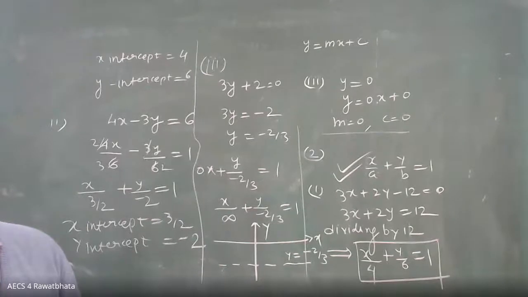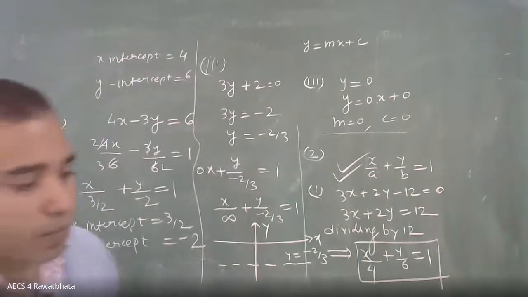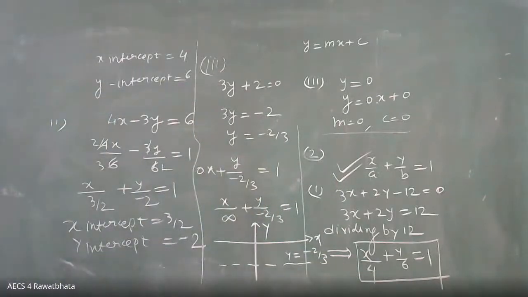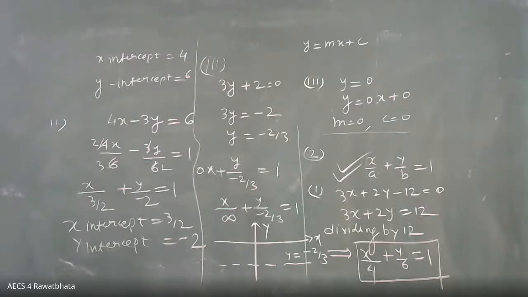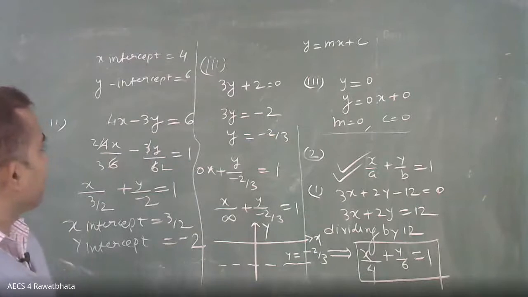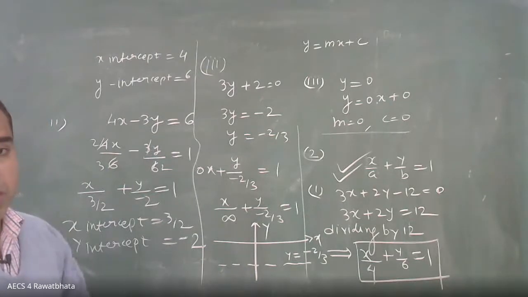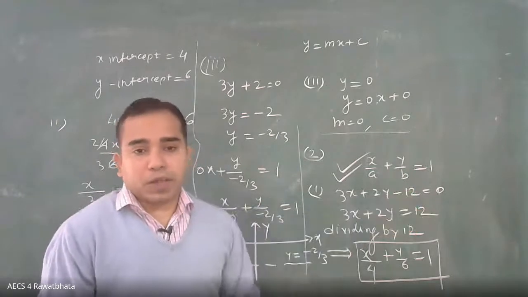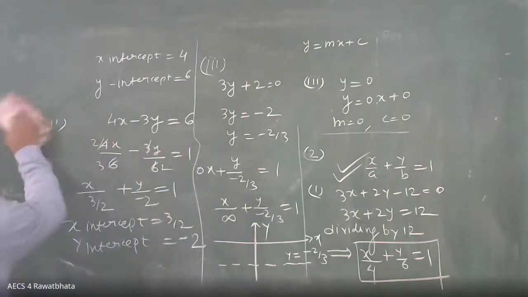Question number 3, please see. Third question must be about normal form. So what is that third question? Uma Sharma, will you read question 3? Uma? Are you there? Yes, sir. So first question was about slope intercept form. Second question is about converting the equation in intercept form, x upon a plus y upon b equal to 1. Third question, please read, Uma.